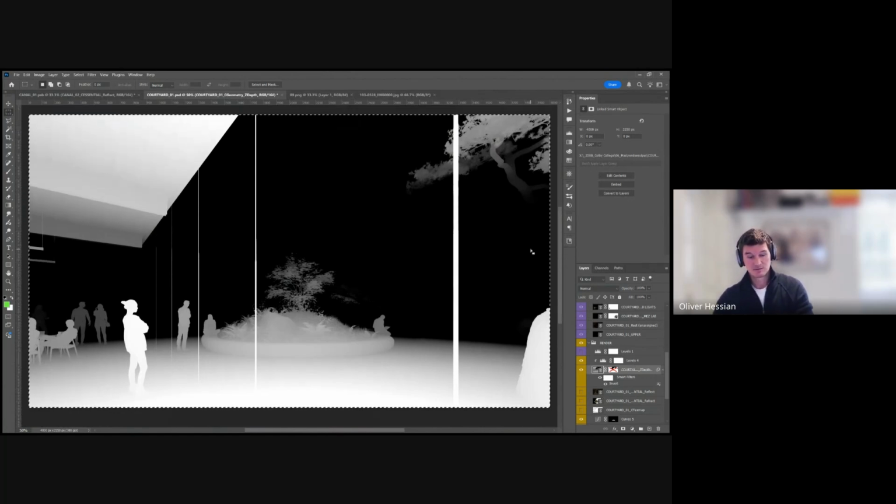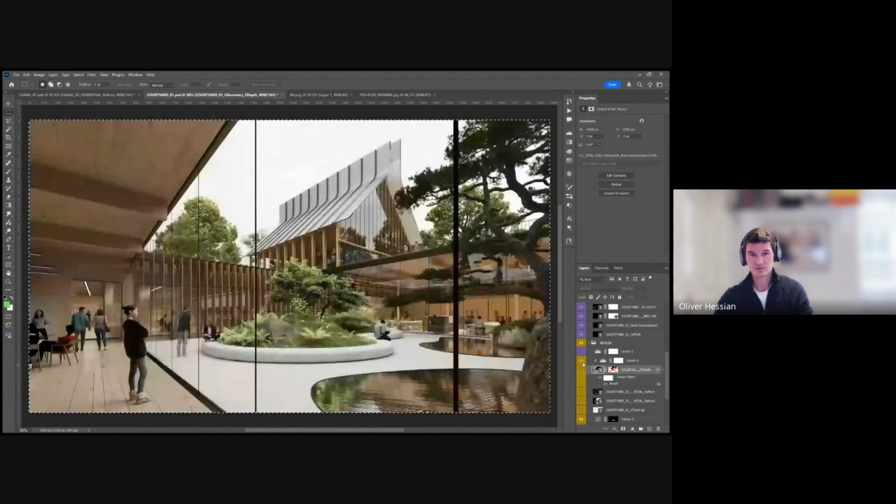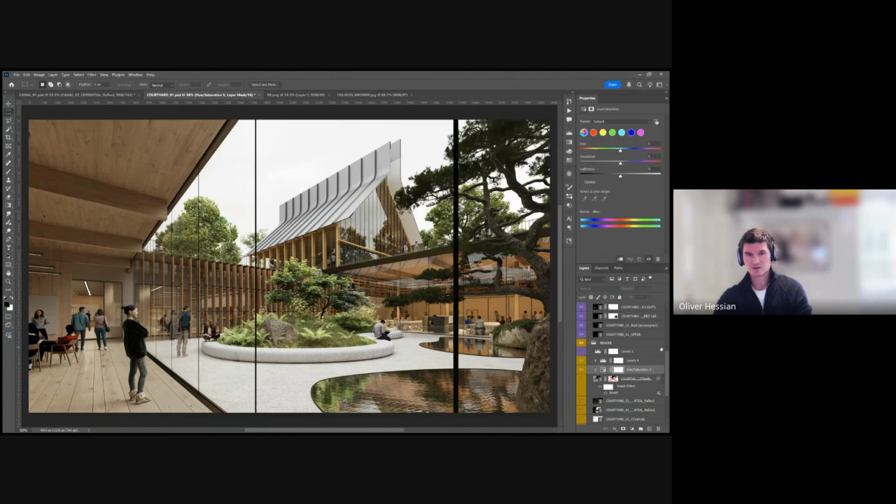If I select all of that and copy it, actually, it's copy merged. Up here, that would be next to, but just below the regular copy, it has its own shortcut. Essentially, whatever you're seeing on the screen, it'll copy that rather than just the layer that you're working on. So if I then just turn that off and then create a, what's going to be the easiest thing? If I just do hue saturation, drag that out.